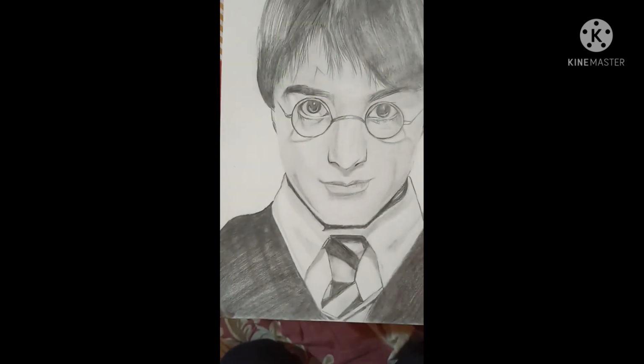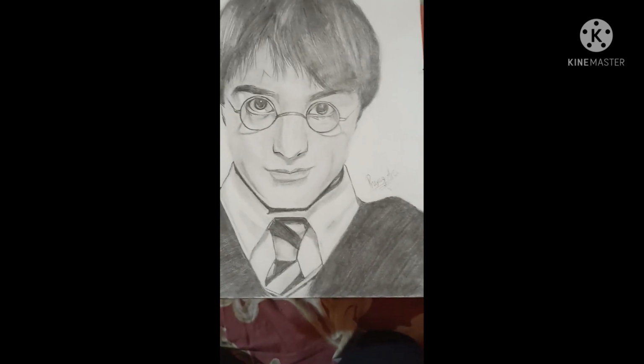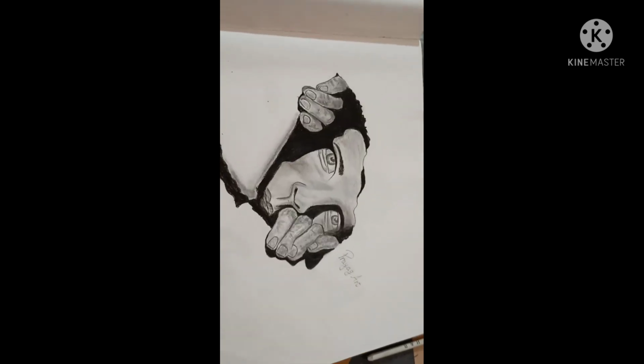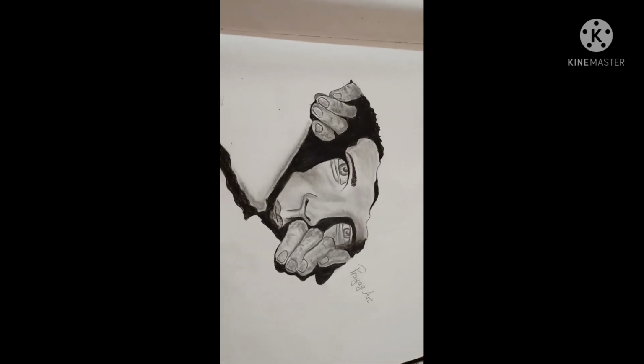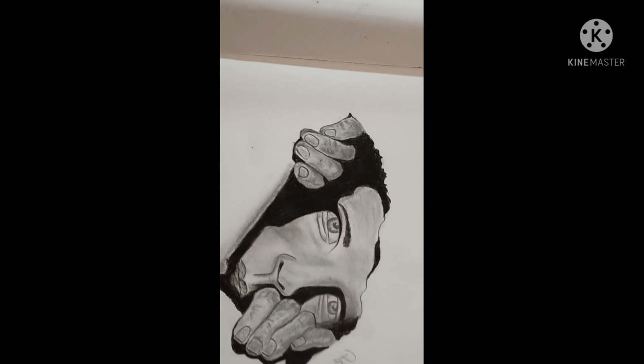Now, as I promised, let me show you my old drawing. Not old, recent drawings. First, I will show you my first recent drawing. Here you can see my drawing book. So friends, here you can see it. How is it? Comment down in the below comment box. So friends, here I have used, let me show you.